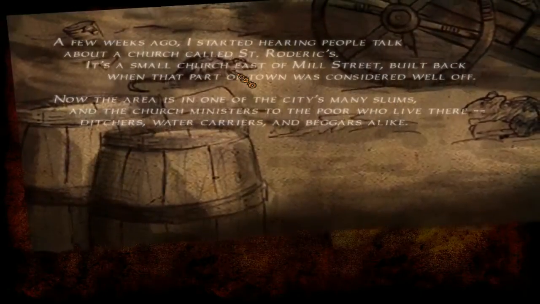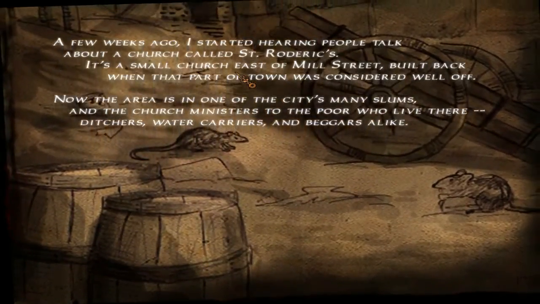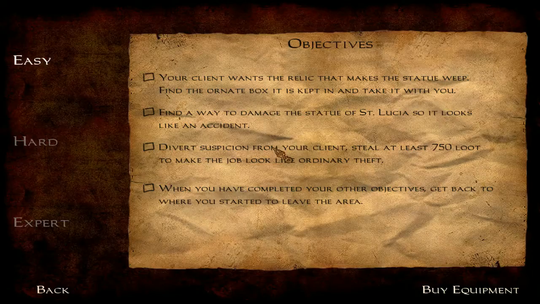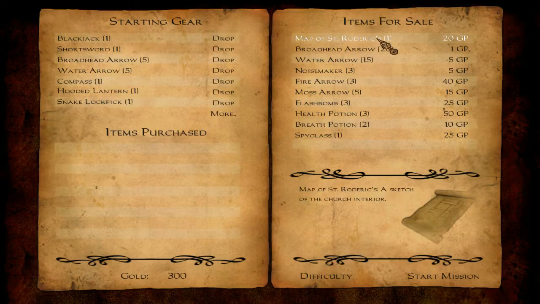A few weeks ago, I started hearing people talk about a church called St. Roderick's. It's a small church east of Mill Street. Alright, let's go rob the bloody thing then. What's the relic that made the statue weep? Find the box it is kept in. Find a way to damage the statue of St. Lucia so it looks like an accident. Divert suspicion from your client. Steal at least 750 loot to make the job look like an ordinary thief. You know, I'll give him credit. That's actually quite a significant, interesting set of objectives.